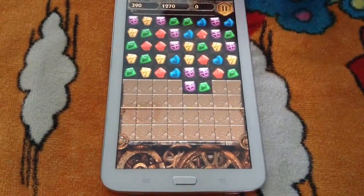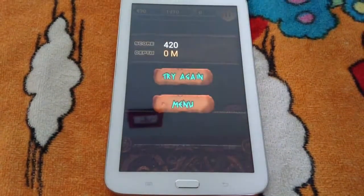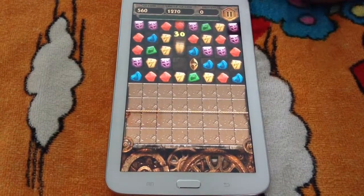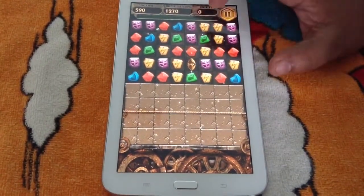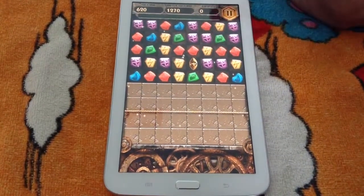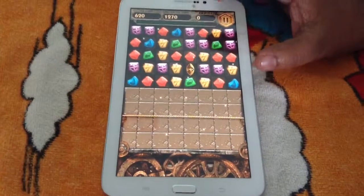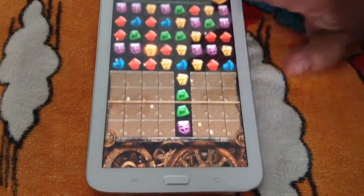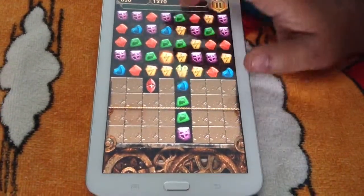Sometimes you get a look at this. Can you see over here? It's moving. So they give a hint. Try again. I took a lot of time for that. Oh, look at this. Yes. No way. I was knowing that. No instructions, please. I can do that.